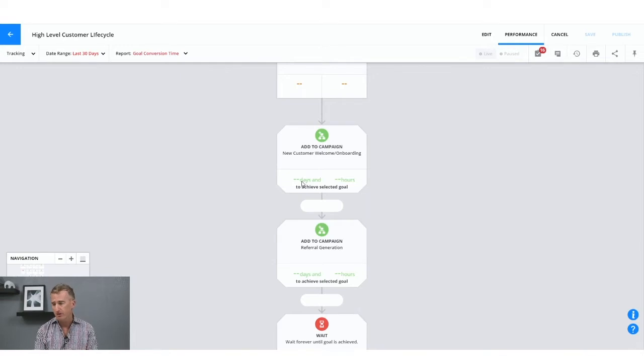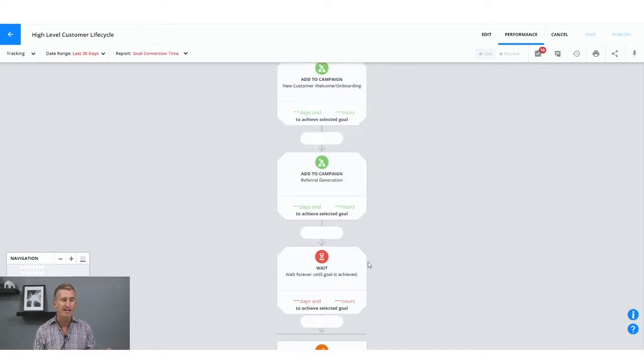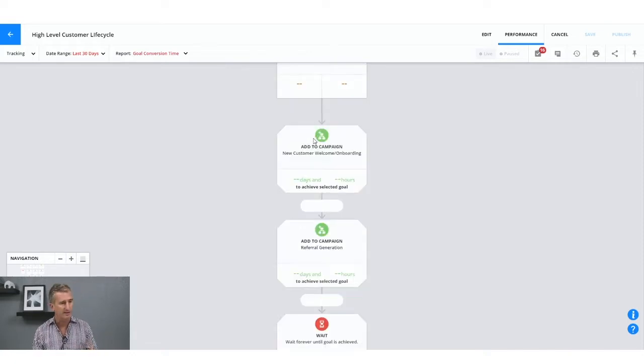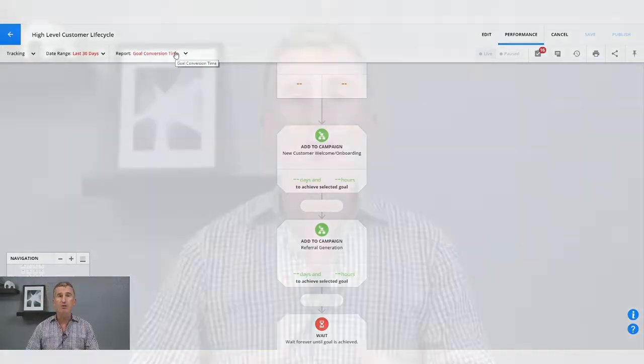My average lifetime of a customer is going to be 122 days and 16 hours. That's how long on average they stick around as a customer before they cancel. That's interesting information. Again, be thinking about how you can set up your goals given these reports that are available to you. How can you set up your goals to give you the data that you want?